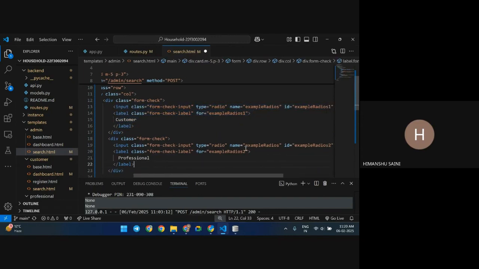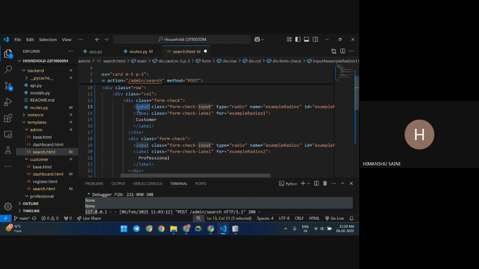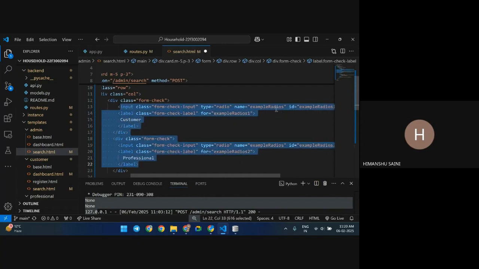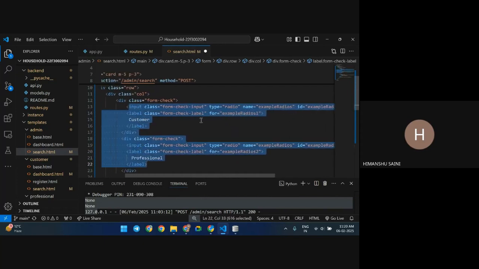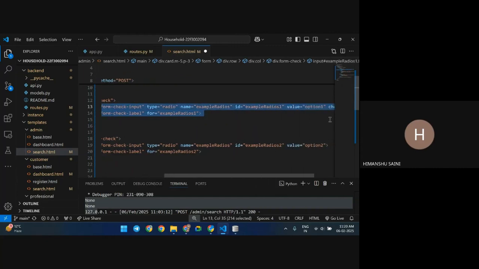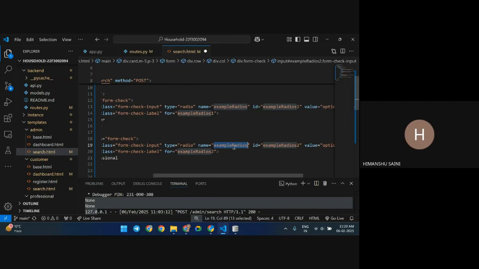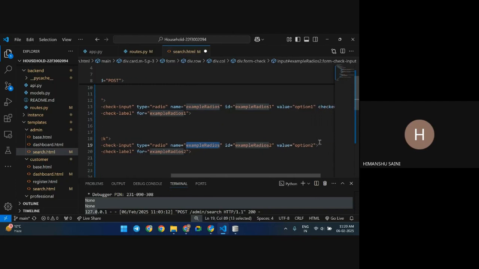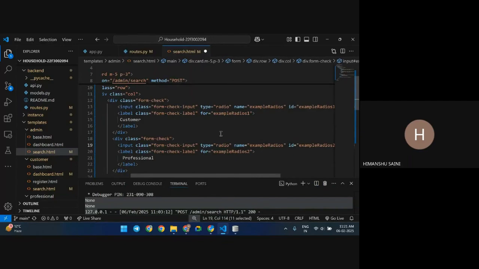So both are part of the same input, and that's why the name should be the same. When I click on this input, the value will go as option one. When I click on this input, the same input, the value will go as two. So the name will be the same, but the value will be different in both cases. So now it will work.